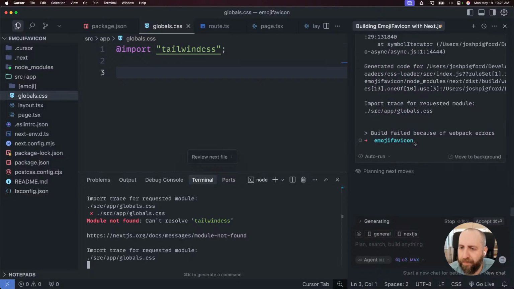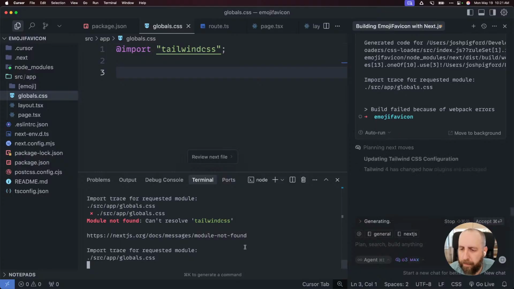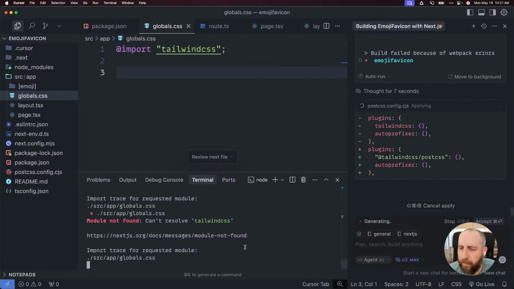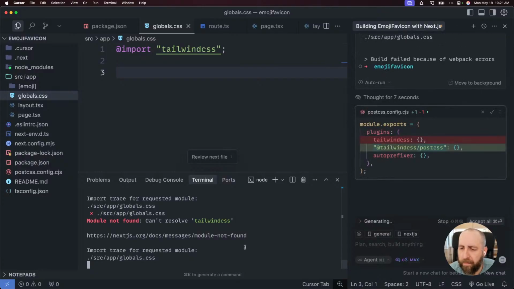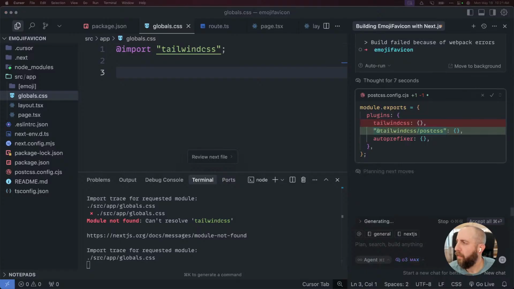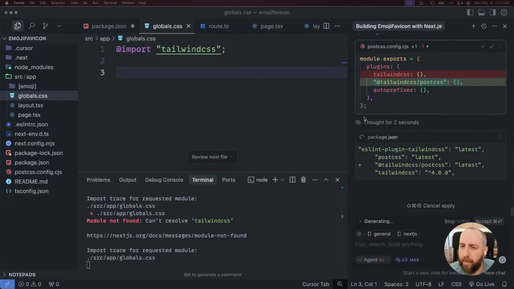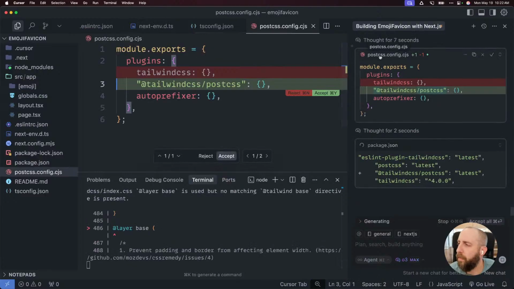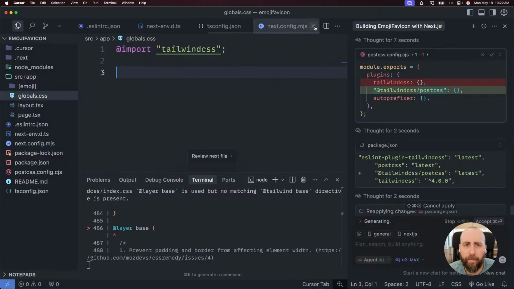It's working through some errors. Yeah, I forgot about the PostCSS. Yeah, I think that's probably right.